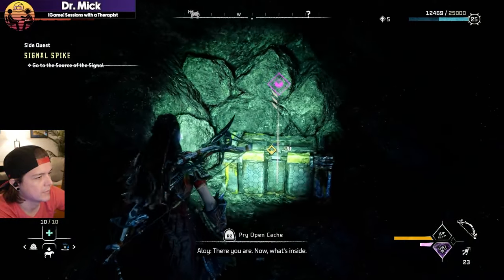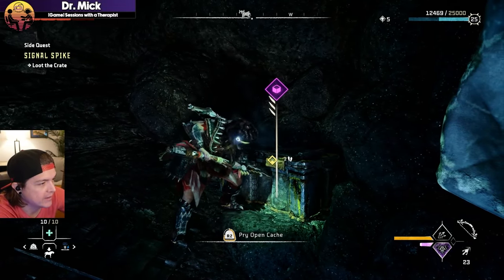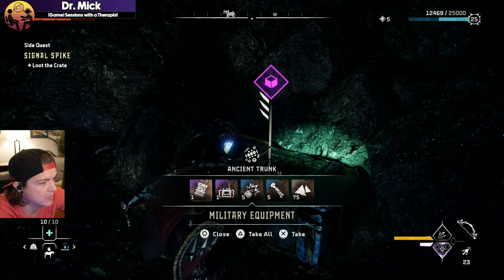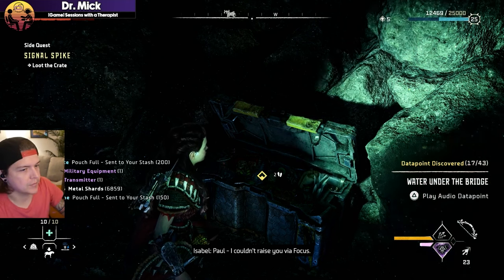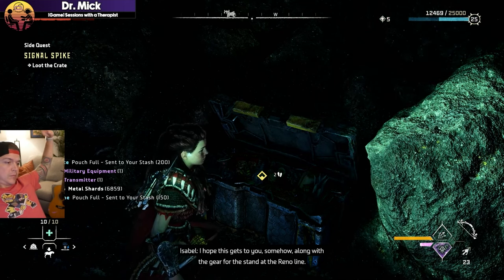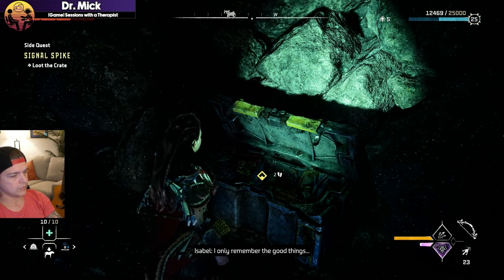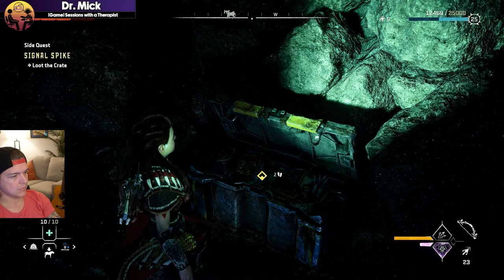There you are. Now, what's inside? Candy! Military equipment, transmitter, blast paste, metal bone. Paul, I couldn't raise you via focus. I hope this gets to you, somehow. Along with the gear for the stand at the reload line. Just wanted you to know that all the bitterness is water under the bridge. I only remember the good things, and I'll think about them when the darkness comes.